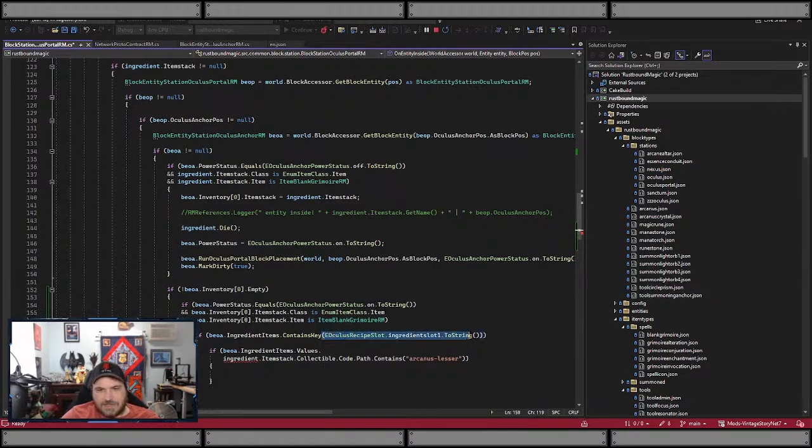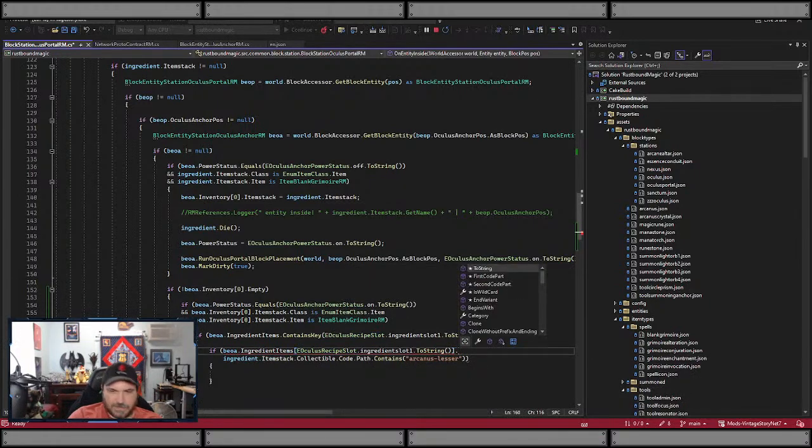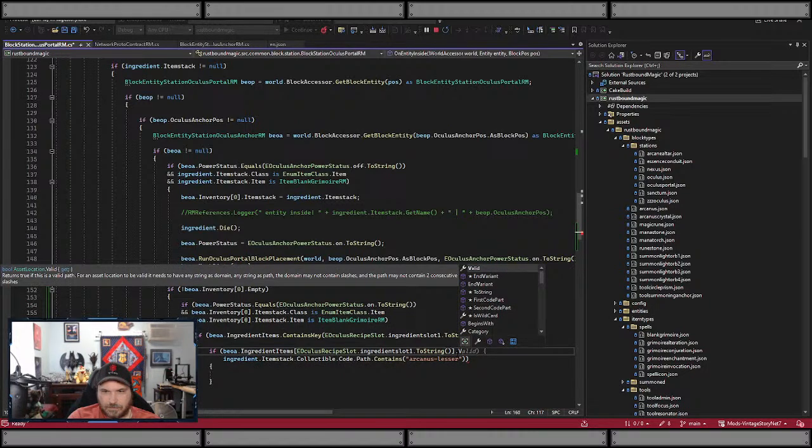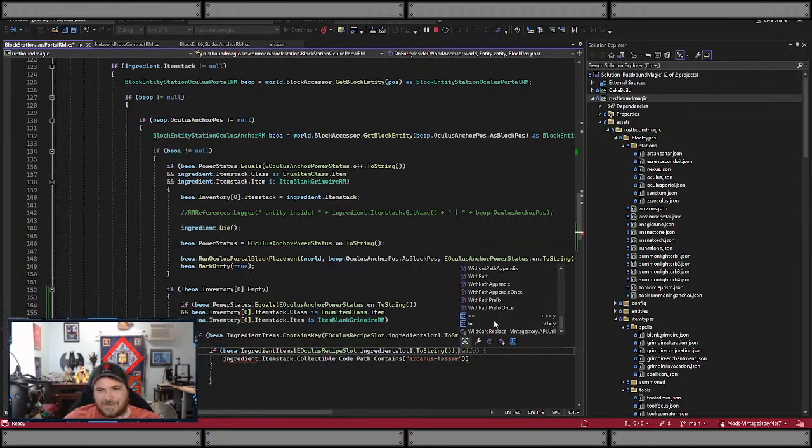Wait a minute, why don't I just do this? So this ingredient items dot equals, this may not work.